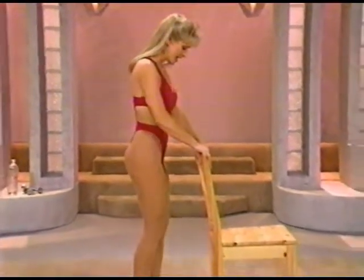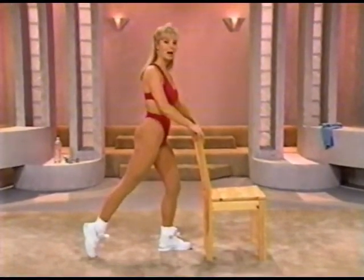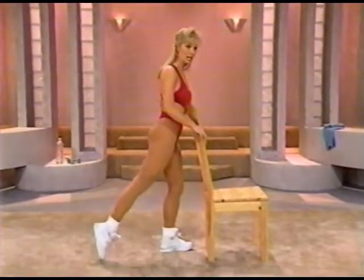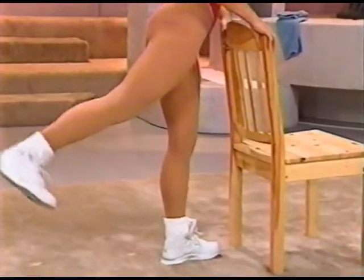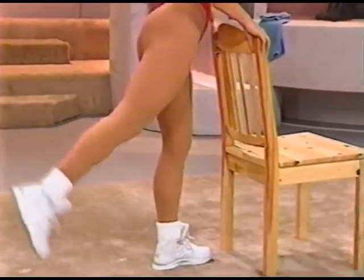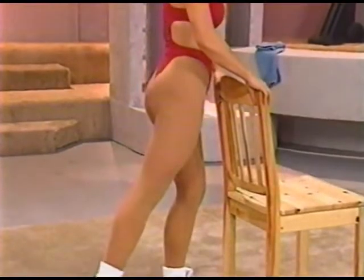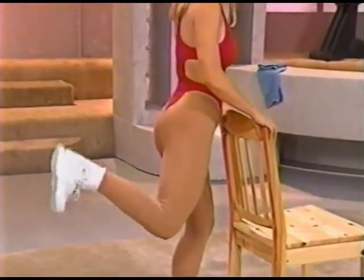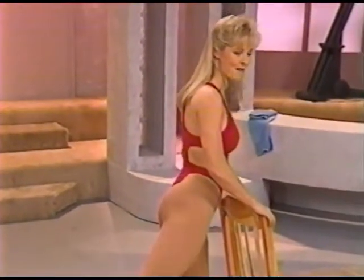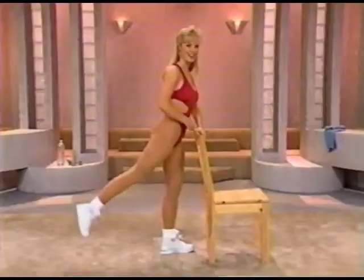Now, let's go back again with that foot close to the chair. Take a foot back and take it up. You know what to do. And push, lower. Hips are squared. Flex, push, lower. Now, you may find that you're stronger on one side than the other. That's normal. If you're right-handed or left-handed, right-sided, left-sided, push, take it down, lift, and press. Hips are squared, abdomen contracted inward, and almost there.